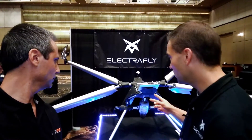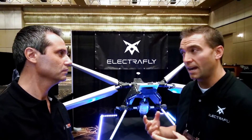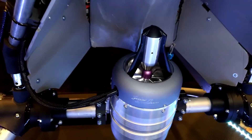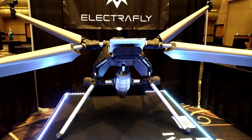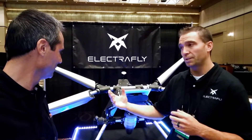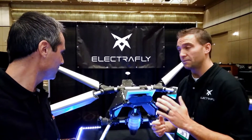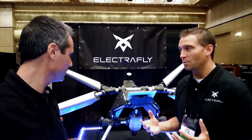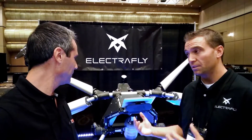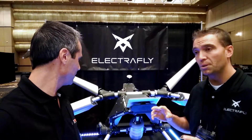What we have done is incorporated a couple of patent-pending innovations on an international level that actually accomplish those goals — they increase payload and increase range. The first thing is the hybrid electric part. This is actually a jet-powered multi-copter, that's the hybrid part of it. We actually use a turbine, like any other jet engine you might find on an F-16, to offset some of the thrust requirement required for the electric lift. Electric lift has come a long way and it's a very efficient source of power, but the problem is it relies on low energy density batteries, which we can replace with fuel by offsetting some of the lift with the turbine. That's the hybrid electric part.